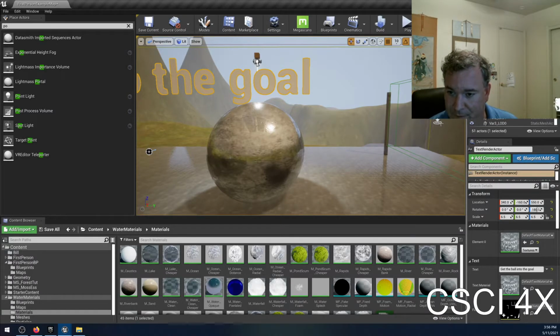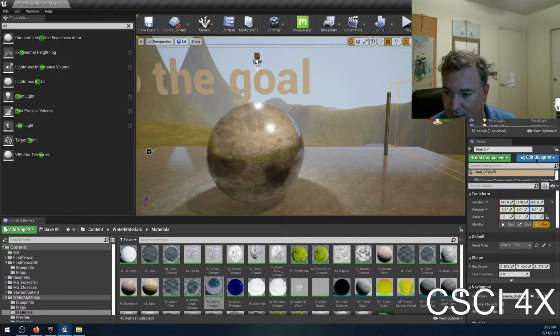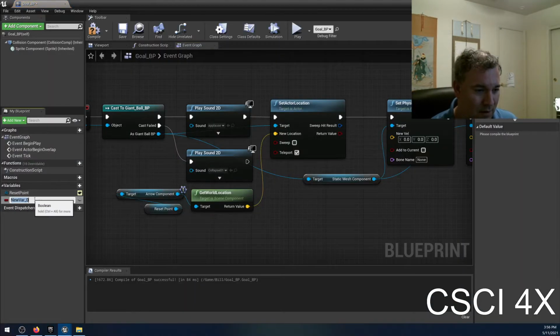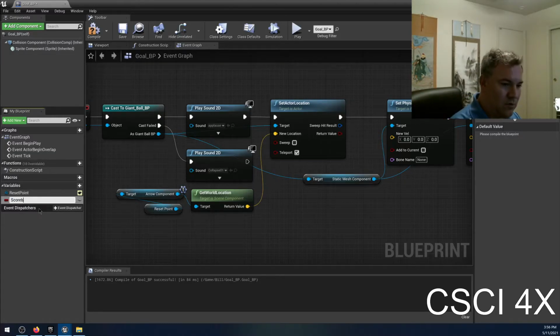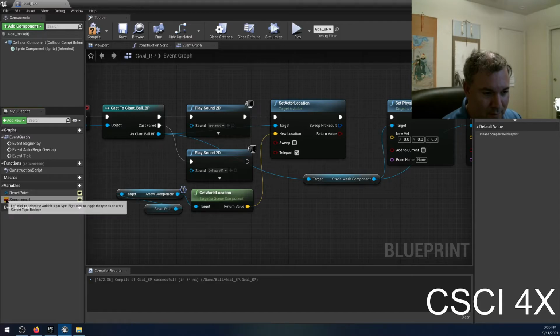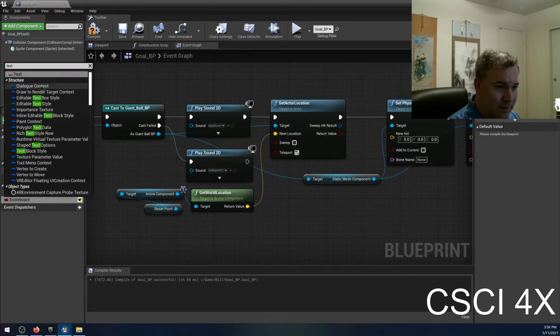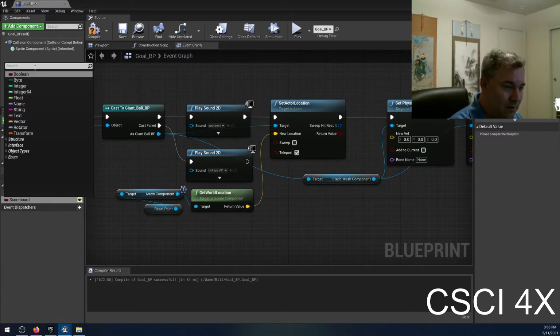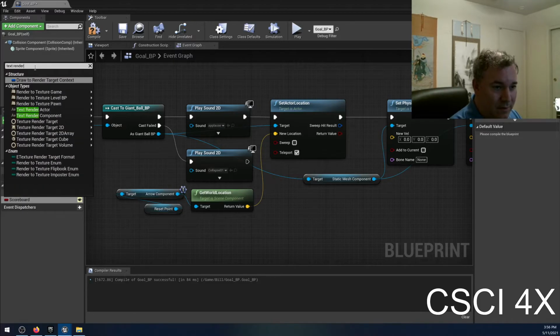Okay. So we're gonna edit the blueprint again, and we are going to create a variable for scoreboard. Make it visible, appear out in the world, and we're going to look for a text render actor.